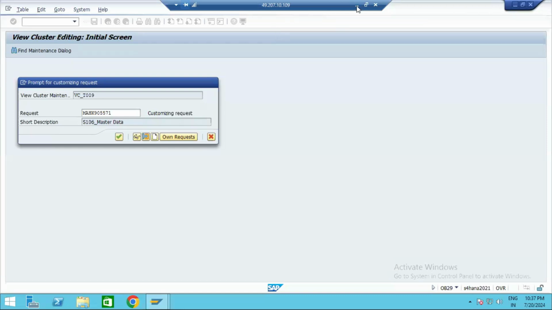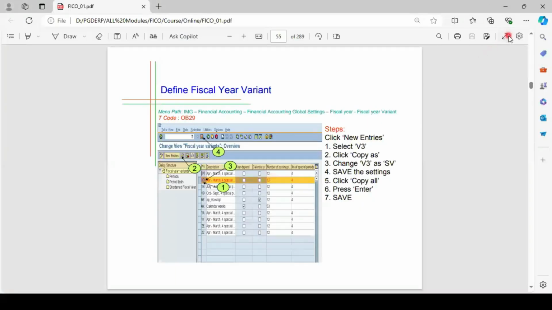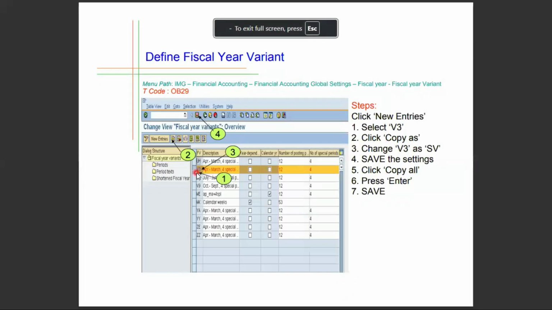Meanwhile, we will go to the presentation. Right. So in this way we can do it. Here also the copy as option is given. We have to select the standard V3, right? Why are we selecting standard? Because SAP has provided this standard, so you can use that. Otherwise, if you copy another one that someone has created, there may be some mistakes in that, and it will follow wrong calculations and all that. So just copy the standard one only. Select V3, copy as, change V3 to 16, and save that. It will copy all the entries.